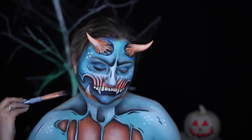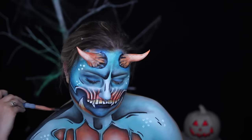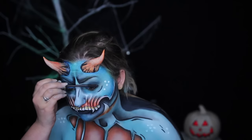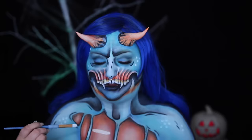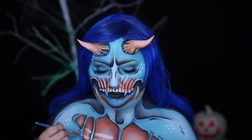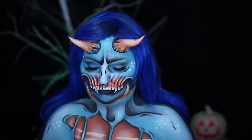I outlined my entire arms and shoulders in the black water-activated paint to make my whole body appear more sculpted, as if I'm almost cartoon. I then popped on some lashes and whiteout contacts from Camoeyes.com. As an afterthought, I realized the chest was way too basic, so then I added some ribs and shaded with black underneath them.